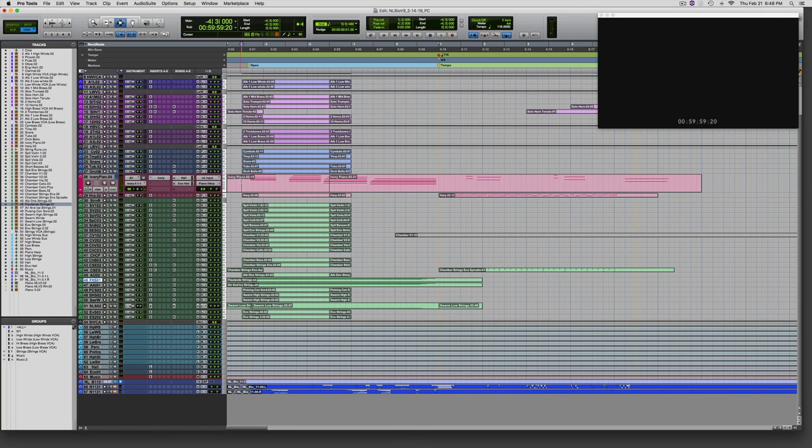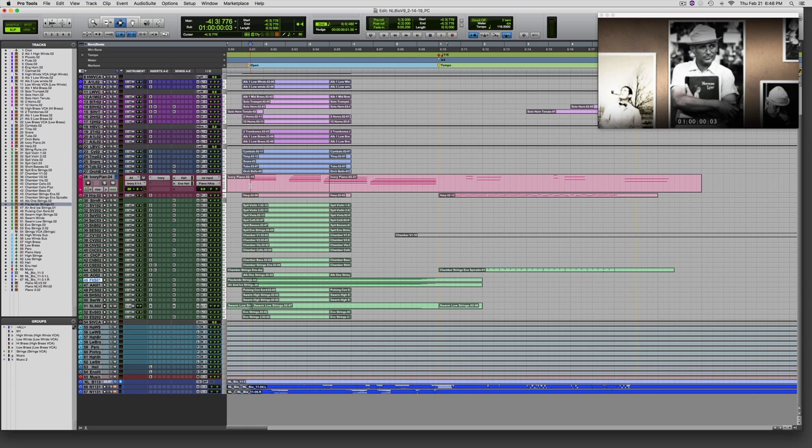Right, and you can see that all of those hits are perfectly timed to every picture change. The way I did that was very simple. I found the spot where each one of those pictures started, and I used wait for note recording, and then I just simply hit record and played the chord, and then I would go to the next chord and do the same thing. So I did that four times.